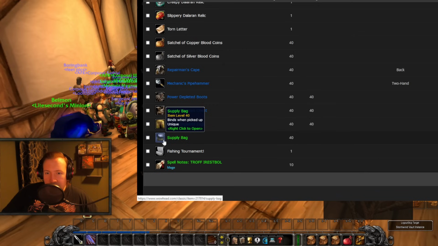Supply bag as well, this one right click to open, giving you supplies. Don't know where that's from, but that's really cool.